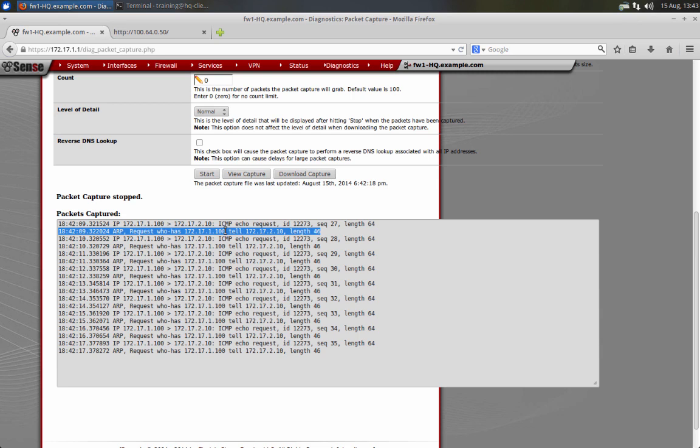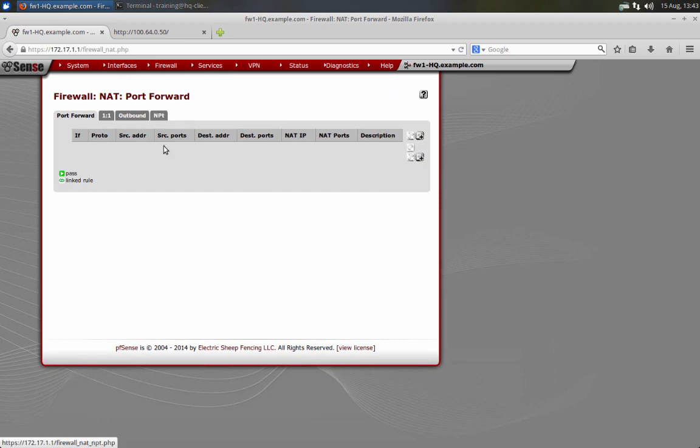But this is also the exact behavior that some broken devices will exhibit. So in this case, it's a FreeBSD server. It's perfectly fixable just by putting the proper subnet mask on it. But we'll pretend this is just a broken device that is unable to route back correctly to its default gateway. So after investigating it to a point that you're confident that that's the issue, it is configured properly, it has the right subnet mask on it, and it's just doing this broken behavior for whatever reason, you can work around that just by translating the source address to something that is local on that network.